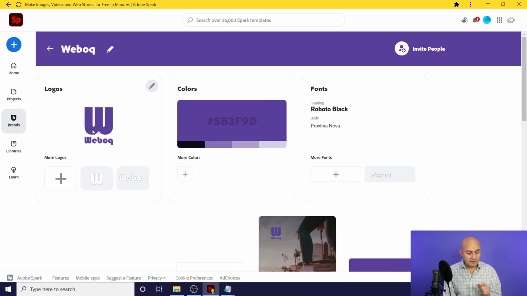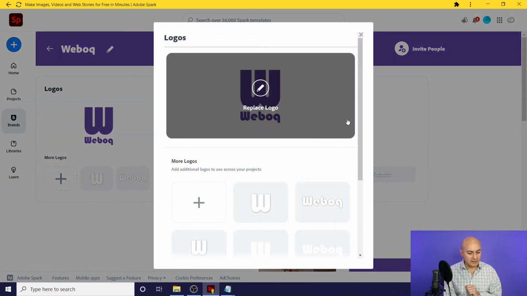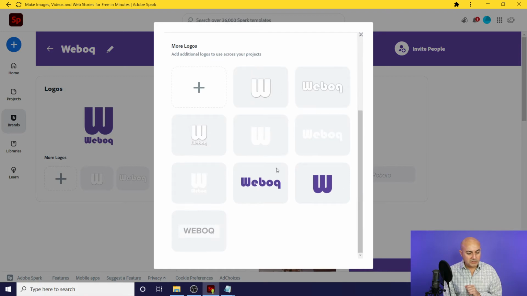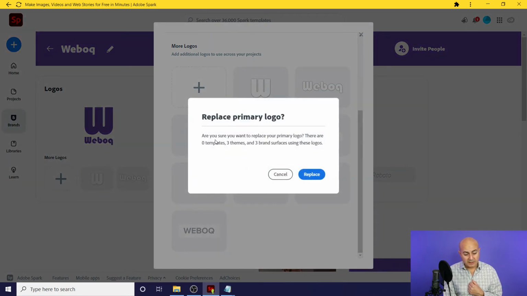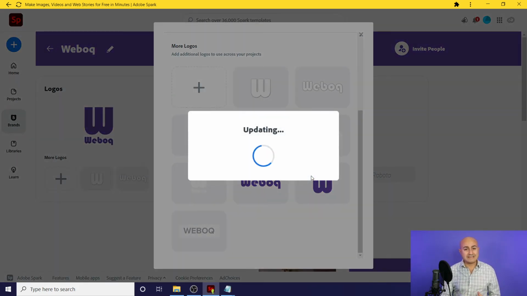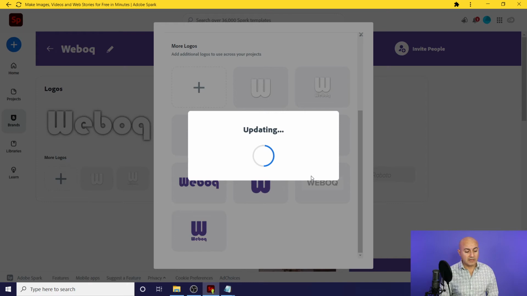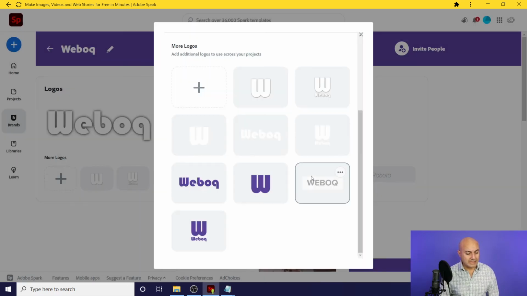And by the way, even for the logo, let's go back to our logos right here and notice if I click on the edit icon, I could pick and choose from all these and make one of them primary, only one. So let's say I want to replace with this one, I just have to click on Make Primary. And now it's kind of giving me a confirmation saying that if you do that, it's going to replace all of your assets that you've created with this new logo. And that could be fine in case you're experimenting and looking for different variations for your social assets.